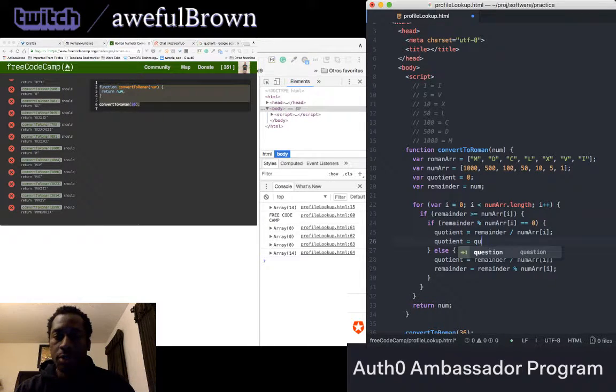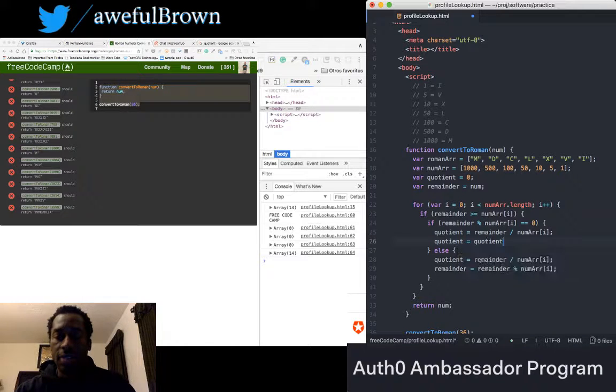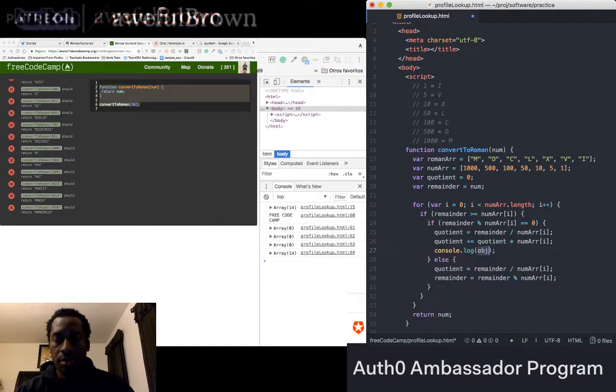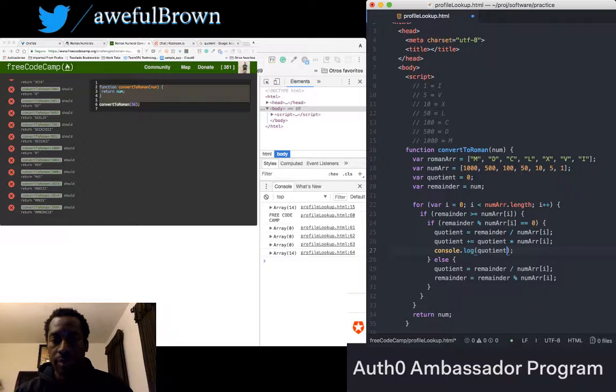Quotient equals quotient times num array at I. I'm going to try it, see what happens.